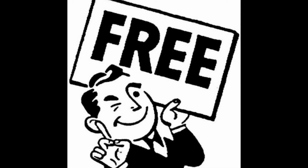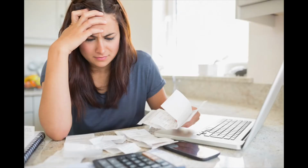Additionally, if your application is denied for some reason, the applicant or the borrower is not required to repay the $10,000 advance. Let's go over that one more time just in case you didn't get it. You're not required to repay the $10,000 advance. Emergency advance funds can be used for payroll costs, increased material costs, rent or mortgage repayments, or repaying other obligations that cannot be met due to revenue loss.